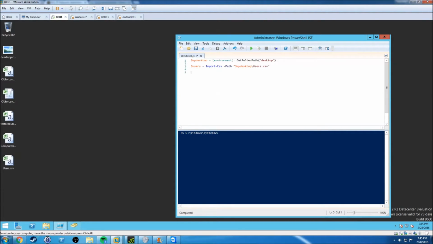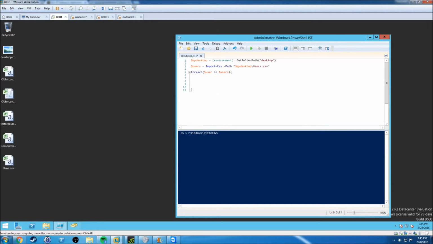All right, so next we want a foreach loop. Foreach, and you put parentheses, and we want to do a dollar sign. You can make this anything you want. I just make it $user, so we know what the variable contains. So for each $user in $users, we say what we want to do for each one of those. One thing I always do is put two squiggly brackets and then make sure I enter the second one down. If you don't do this, it's bad practice, and you could forget it and your script will error out and you have to hunt down that one little bracket that you forgot.